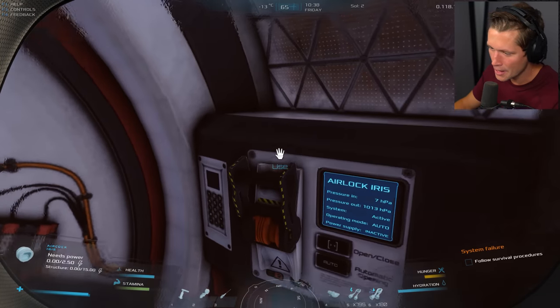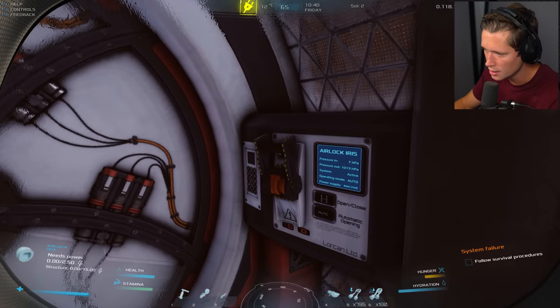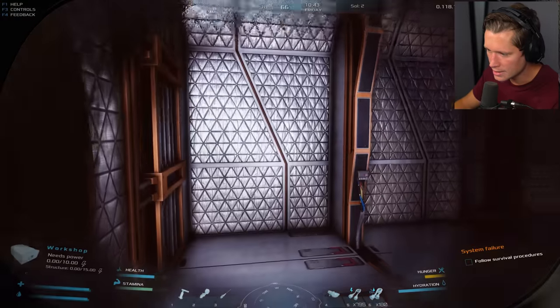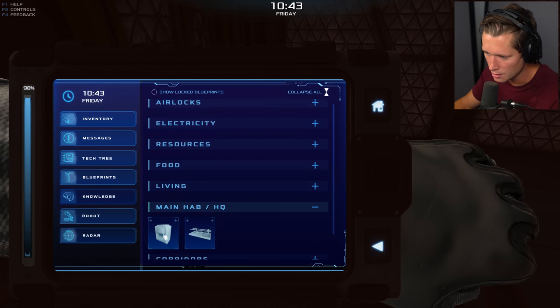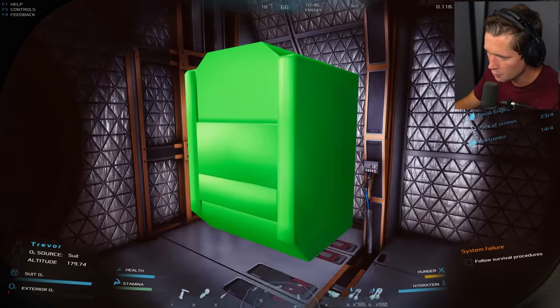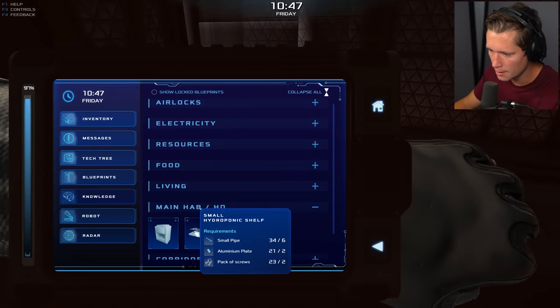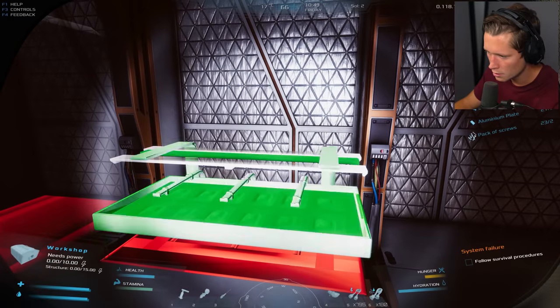Now, this thing is not powered right now, so we're going to have to go in the old-fashioned way with the emergency manual overrides. Not going to have any lights in here, but we are at least going to be able to... We might as well make some main hab. A plant incubator? Where do we want to put these? I'm going to put these, I guess, on the first one when you walk in. So I'm going to put that there, and then I'm going to put a hydroponic shelf right next to it.